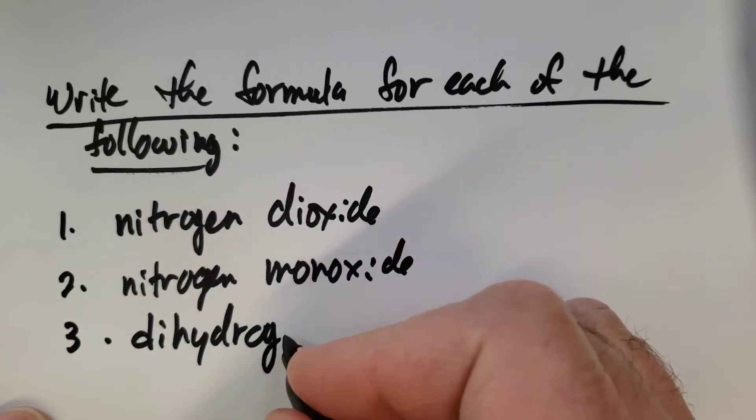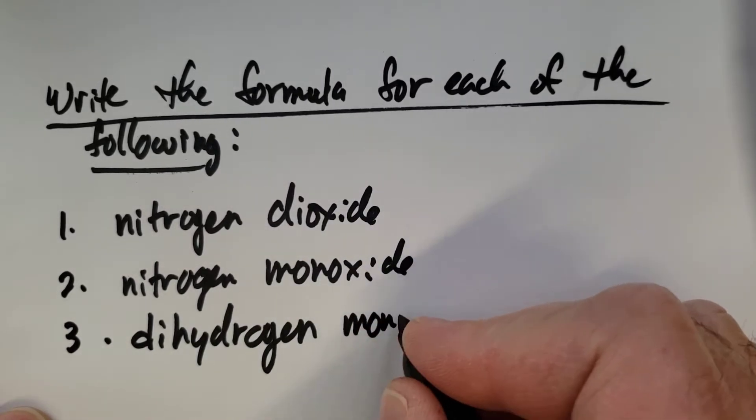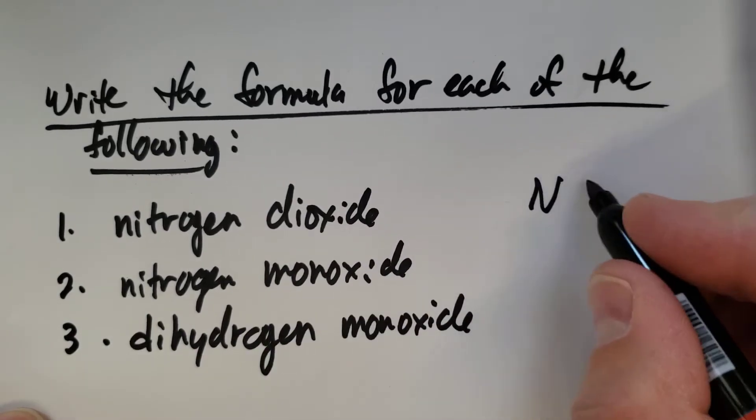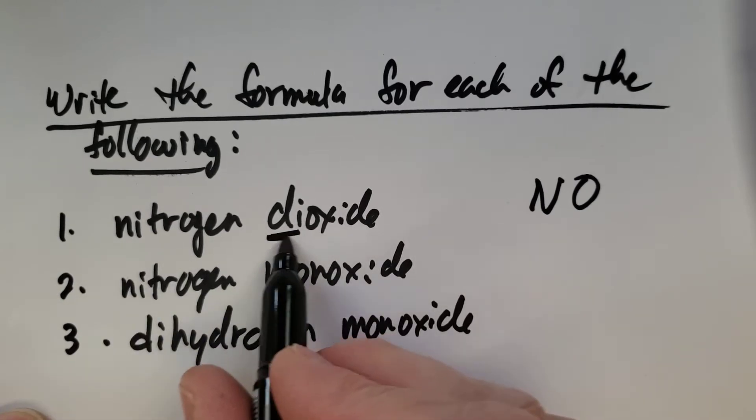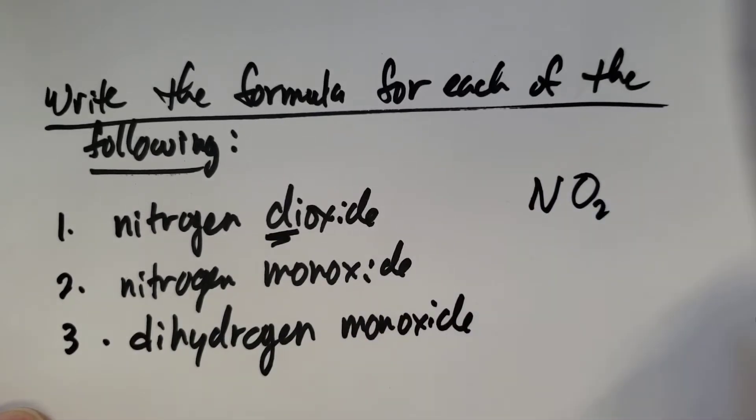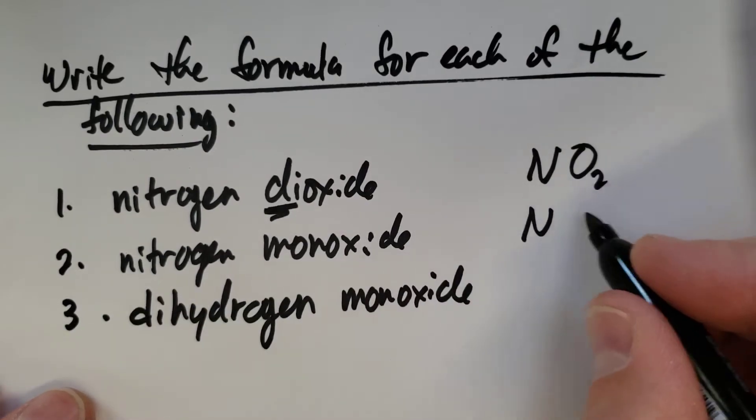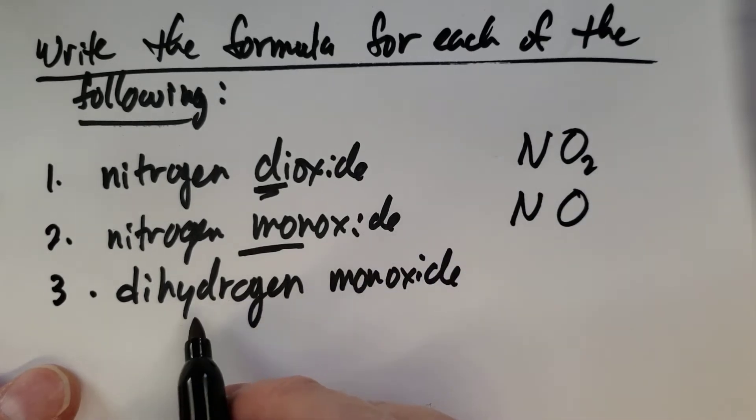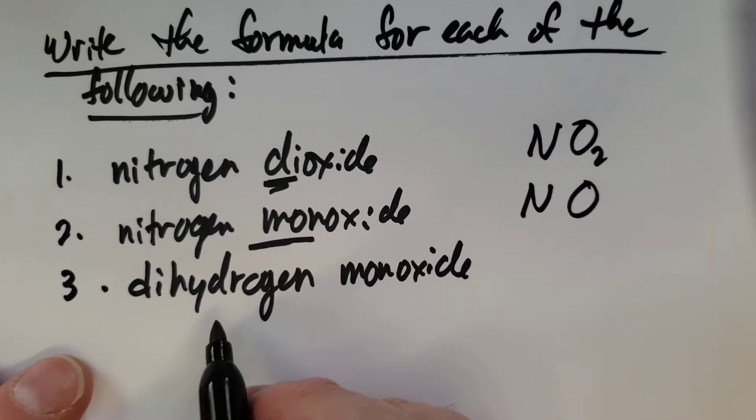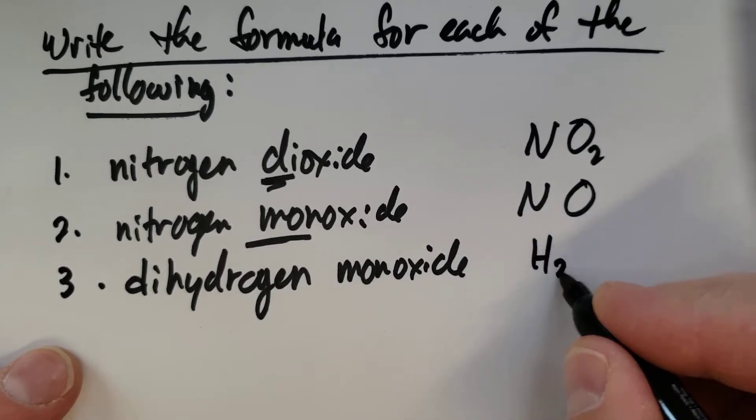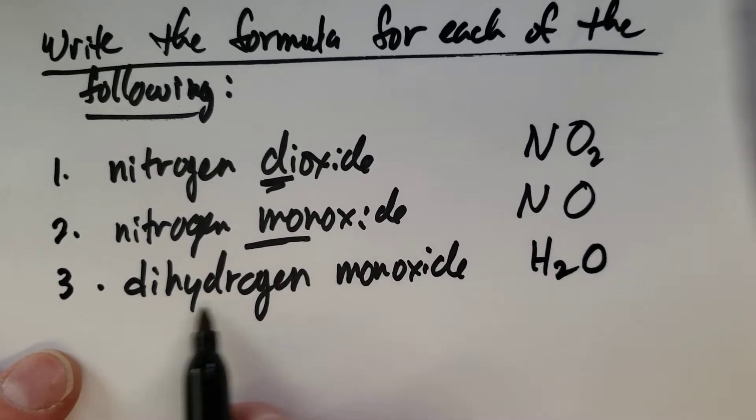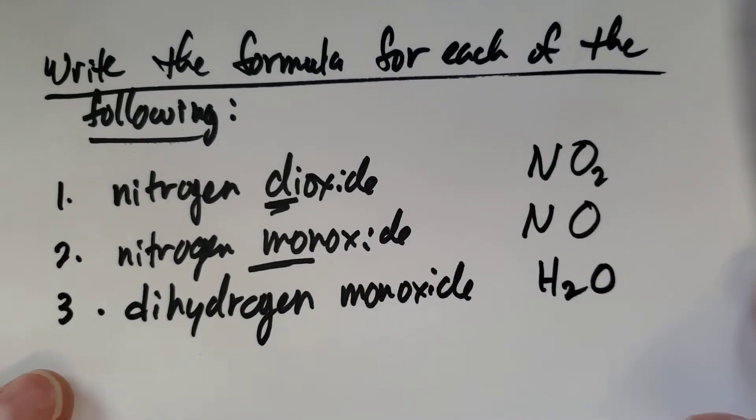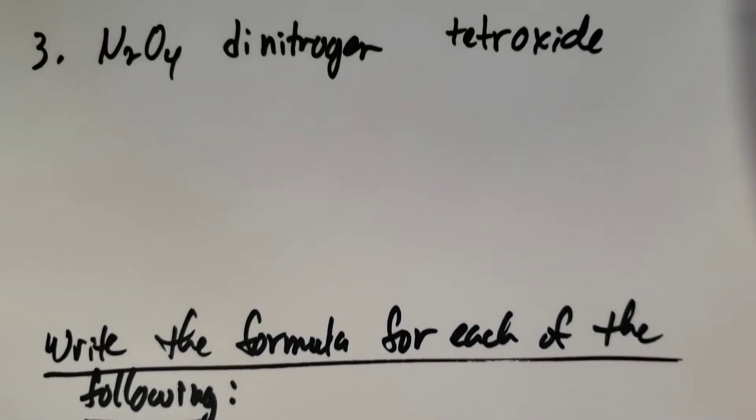And the very dangerous dihydrogen monoxide. So nitrogen and oxide. And no prefix here, but we have a di over here. So NO2. Nitrogen and oxide again, but mono, so we just have one. Now, technically, when I mentioned before there that if something begins with hydrogen, it's an acid, with the exception of this one, good old H2O, dihydrogen monoxide. So that is how you name covalent compounds and formula writing for covalent compounds.